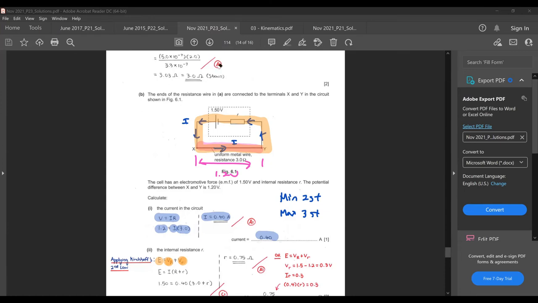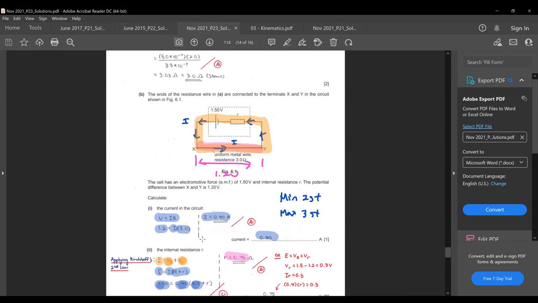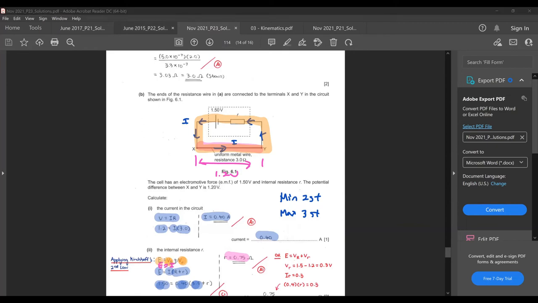But at the same time, you know that the same current flows through both resistances for the wire and internal resistance, so they have same current. So E is I times big R plus small r. So you sum in the values, you know EMF, you know current, you know the resistance on the uniform resistance wire. Eventually, you'll be able to find out the internal resistance as 0.75 ohms. Okay, so this one should be okay. How I get this was E equals IR plus I small r. That's why I factorize I out. I get this expression here.